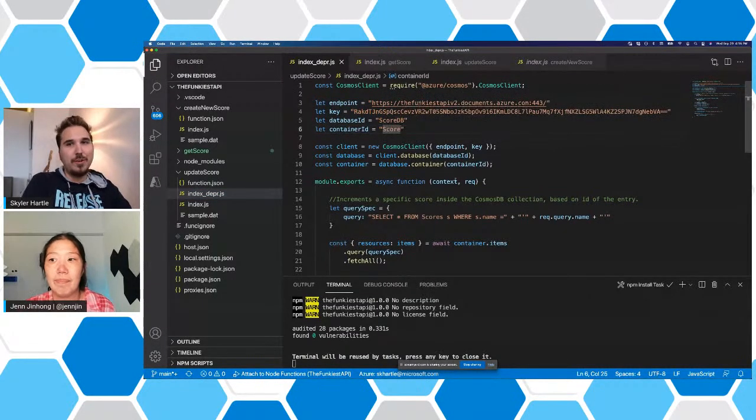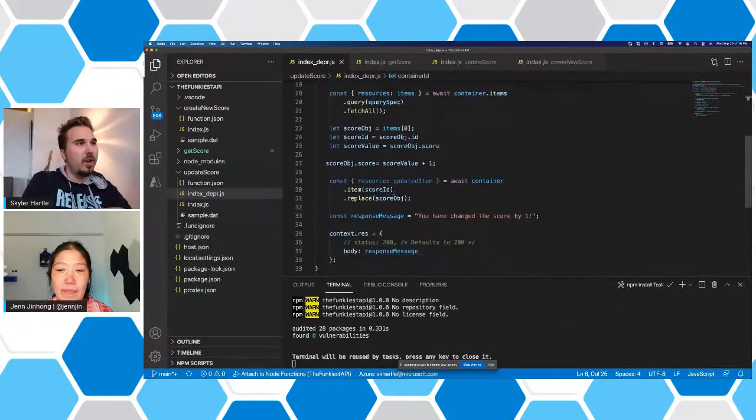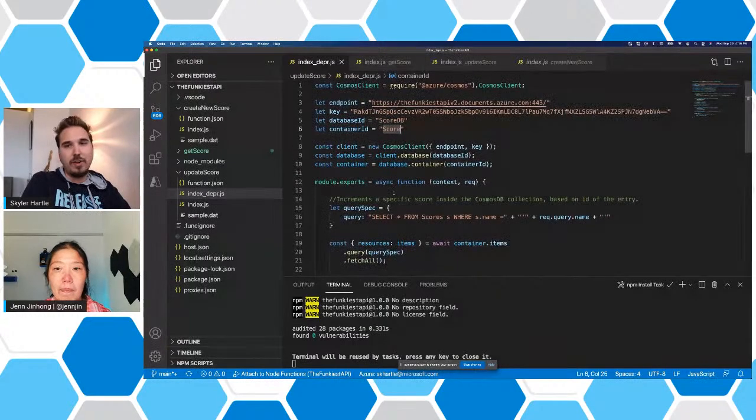Again, I'm not going to go through the finer details of this piece. Hopefully you had a chance to watch the follow-up episode. If not, I will explain this a bit more later on. But it's really simple, only around 40 lines of code to update the value inside the Cosmos DB database and create the record to store that value to begin with. If you're already familiar with Azure Functions and the VS Code environment, you might notice there is an extra route in here called getScore, which we'll speak to in a little bit as well.